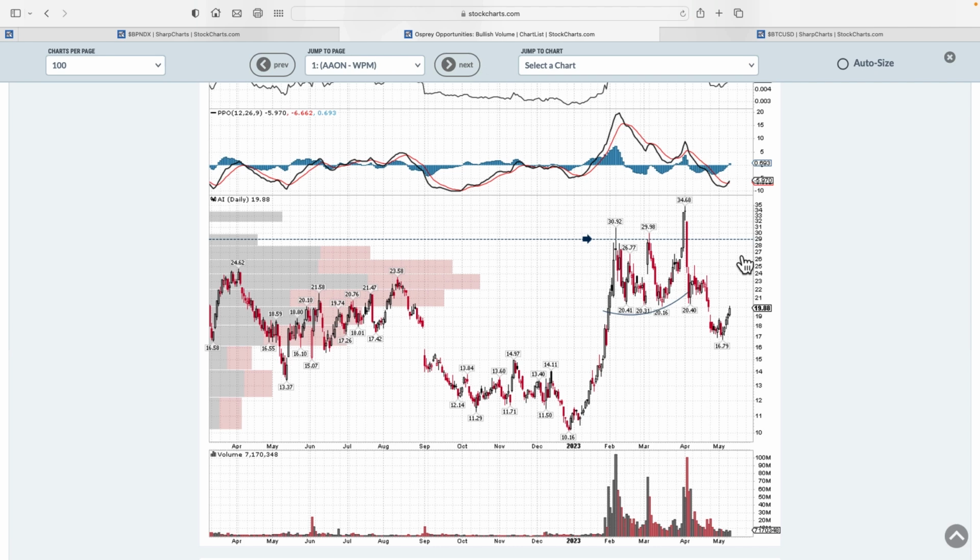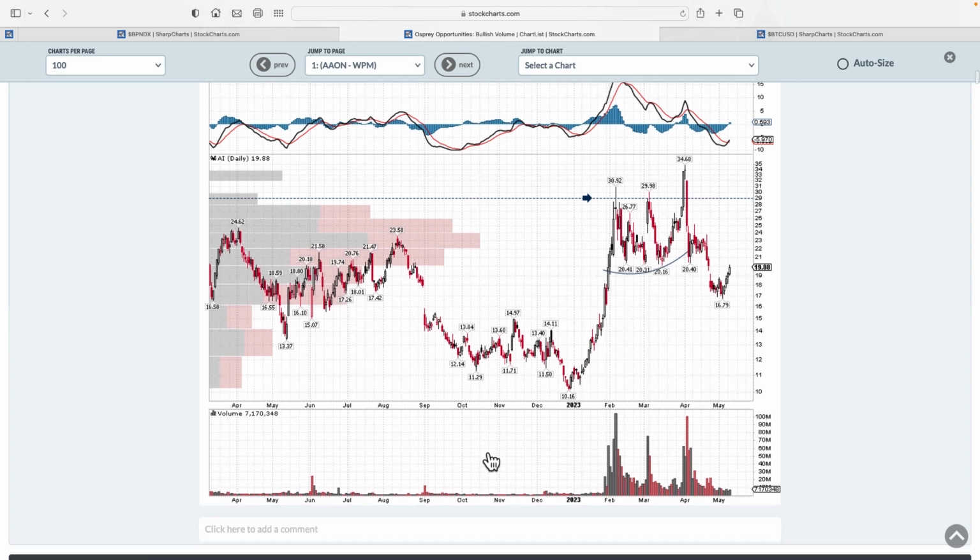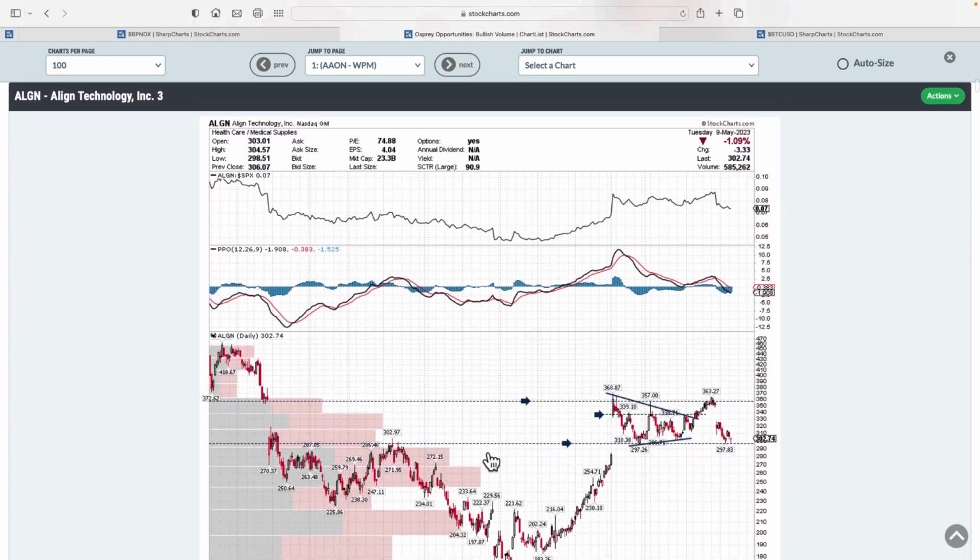Now, I still think the problem is the overall market. But when the overall market turns with this sort of volume, there's somebody really interested in this stock, and we want to be ready to start to buy this thing when we get a better backdrop, and hopefully we'll get this sort of a move that we saw back in January, I'll call it, on stronger data.